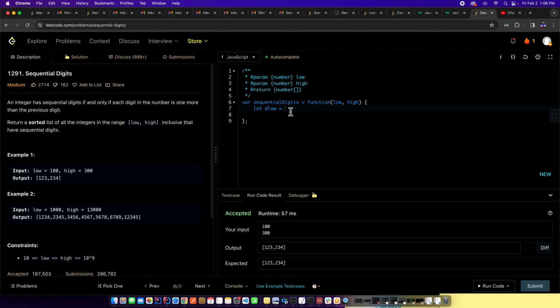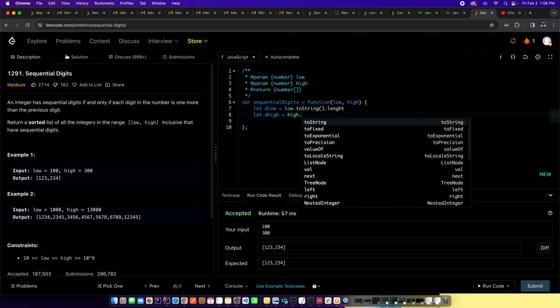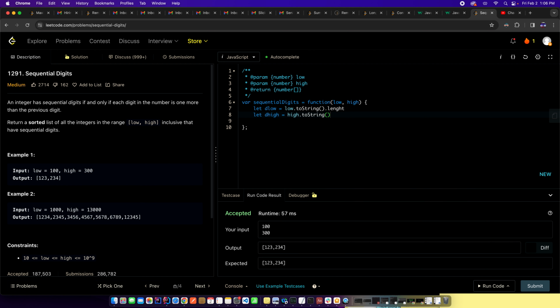So we do low toString, and then we find the length. Then the digits of high, how many digits the high number has. We go high, same toString, so we convert it into a string, and then we take the length of that.